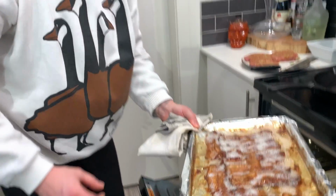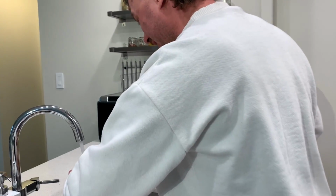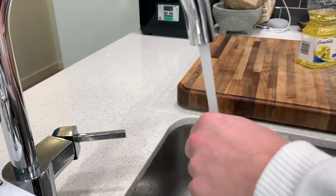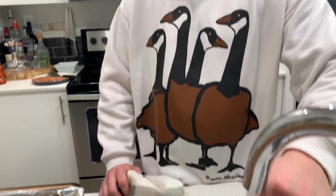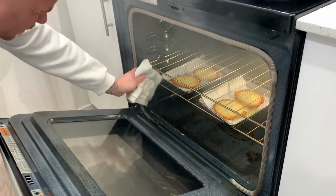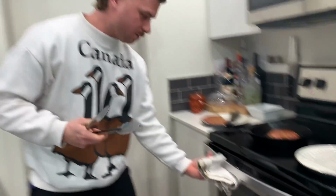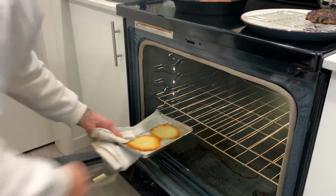Bacon check. Oh no! Oh no! That's why you don't mess around, guys. You gotta wear oven mitts. Hot oil and messing around don't mix. Parm crisp check. Oh god, I can't get them. Smoke alarms be going off like crazy.